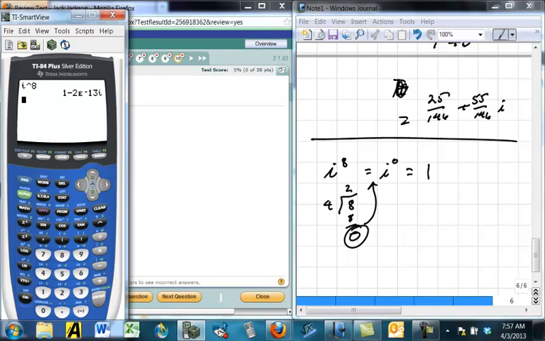It is 1, but look what it gave us. It only approximated it. This is 1 minus 2 times 0.0000, 12 zeros and then a 2, i. So really this should be 0i here, exactly. So this is a little deceiving here. So there's one where you might want to do it by hand. It actually is 1 exactly. This is approximately 1, but has a small imaginary part which is not correct. So somehow the way it's doing its approximation is not so great.